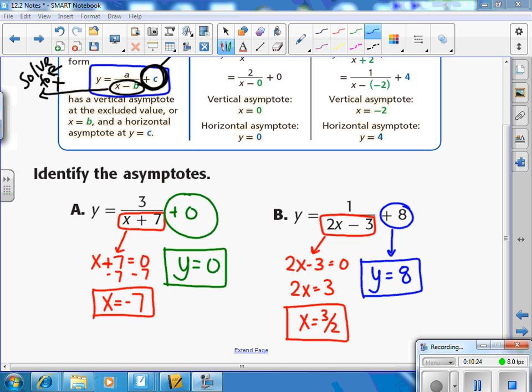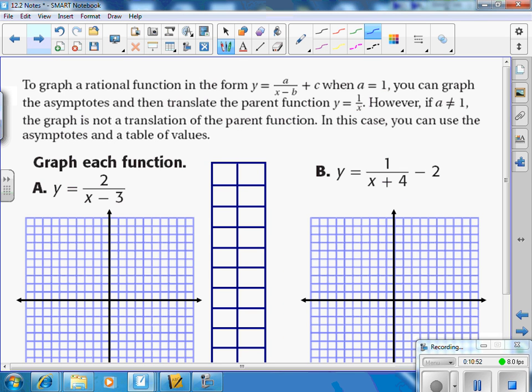So you should have asymptotes at x equals 3 halves and one at y equals 8. It's not just enough to tell me 3 halves and 8. They need to be equations because remember, asymptotes are lines, and you need to tell me which one's horizontal and which one's vertical. So the awesome thing about the stuff in the denominator is if you set it equal to 0, you're already solving for x. So you know that one's x equals something, and then the other one has to be y equals something. So let's use this information to make a graph.